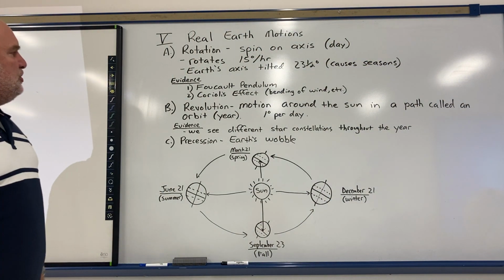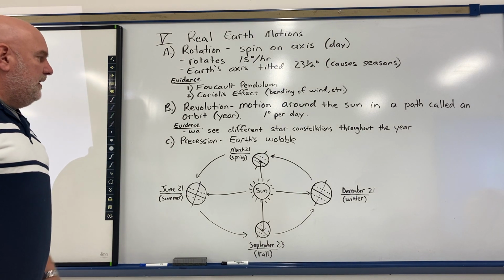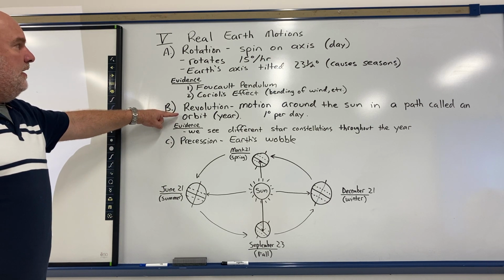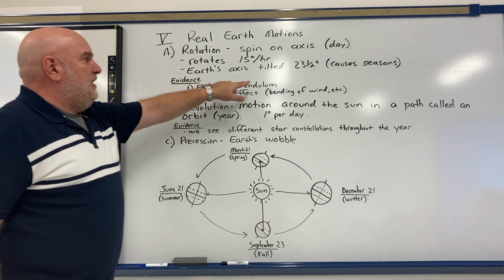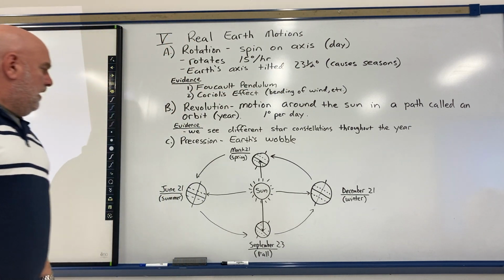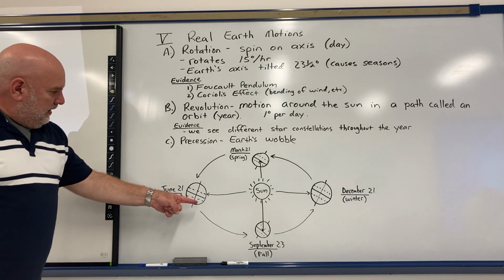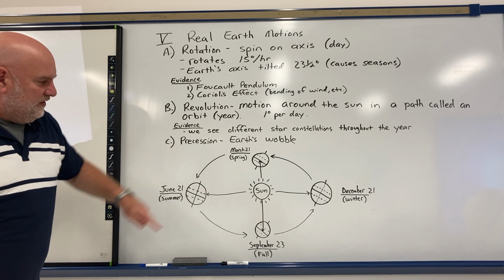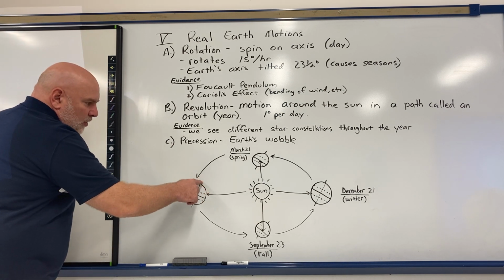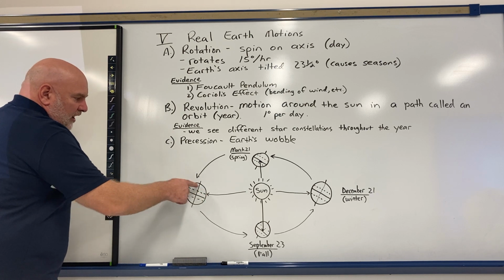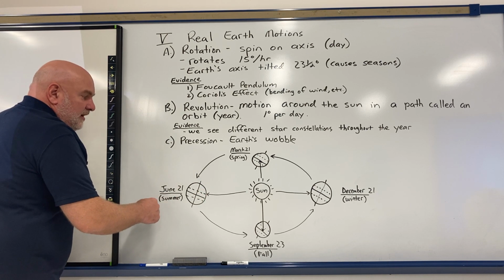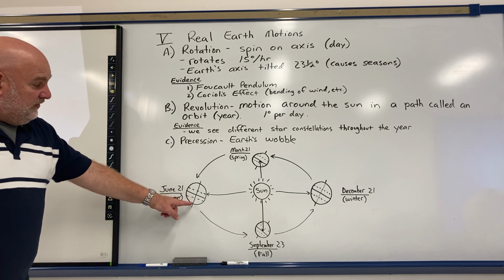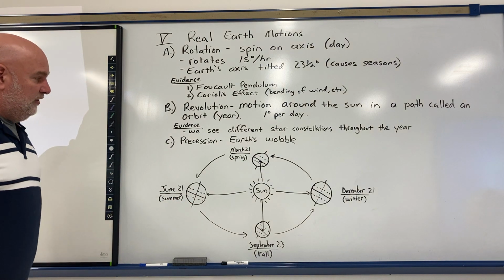Now, it's a combination of these things, rotation and revolution, that gives us the seasons. The fact that the Earth revolves around the sun, and the fact that the Earth's axis of rotation is tilted 23.5 degrees. In June, the Earth is tilted like this, where the North Pole is tilted towards the sun's rays, so the sun's rays are hitting mostly in the northern hemisphere. So for us in the northern hemisphere, this is going to be our summertime, because if we're tilted towards the sun and getting more energy, it's going to be warmer. If you're in the southern hemisphere, you're tilted away from the sun and it's going to be cooler.